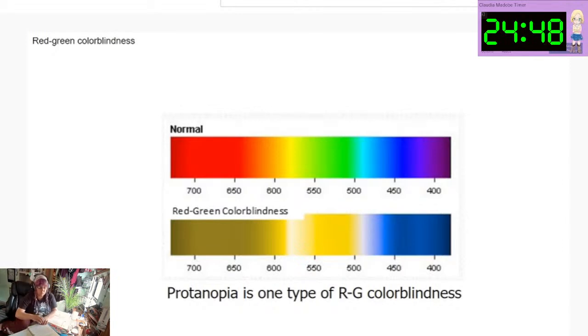As a result, their color perception is altered. And this condition is more common in men, biological men, because they only have 1 X chromosome. If they happen to receive an X chromosome with the recessive allele, they will experience color blindness. Biological females, on the other hand, have 2 X chromosomes, so they're only going to experience color blindness if they happen to receive the recessive allele from both mom and dad. So that's less likely to happen than if you just are relying on 1. So this happens more often in men.